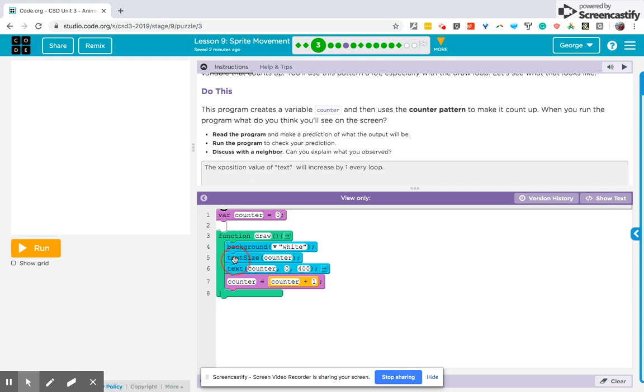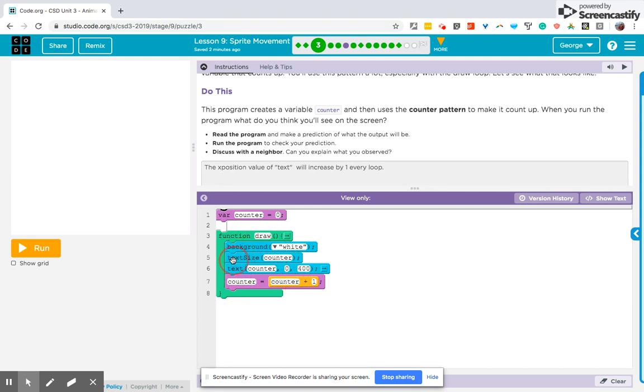Well, we can see text size has counter. Var counter is starting with 0. We're initializing it at 0. Text counter, right? That's the X position. And then every time we run through the loop, we're taking counter plus 1. So as we run through this loop the first time, counter starts with 0, and then we add 1. And now counter has a value of 1.